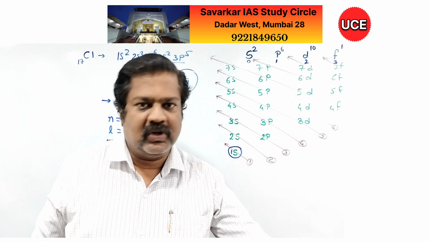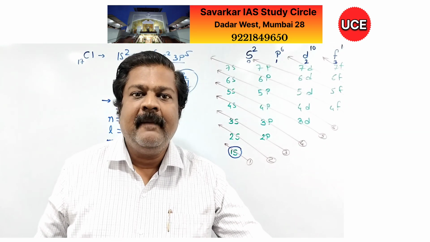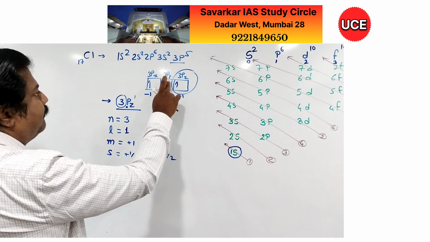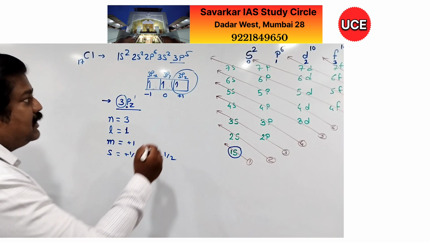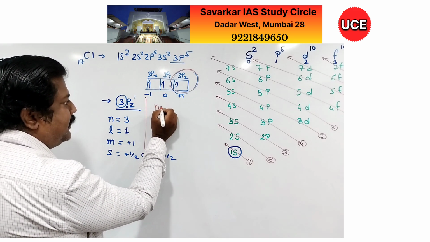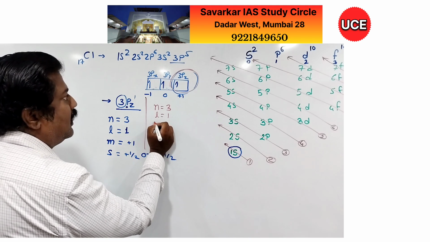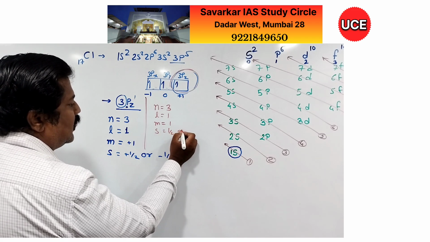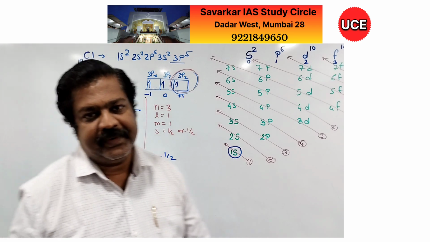Last electron of phosphorus, atomic number 15. So electronic configuration is there in front of you. You can check with that. You'll get the data this way. So 3px, 3py, 3pz. But again same thing, I have to focus on 3pz. So as it is 3pz, same data is repeated. n equal to 3, l equal to 1, but m equal to +1 and s will be either +half or -half. So that is there for phosphorus.